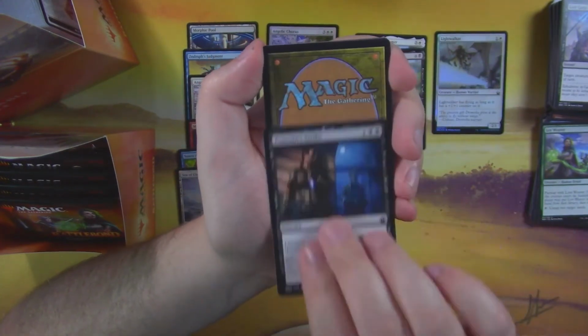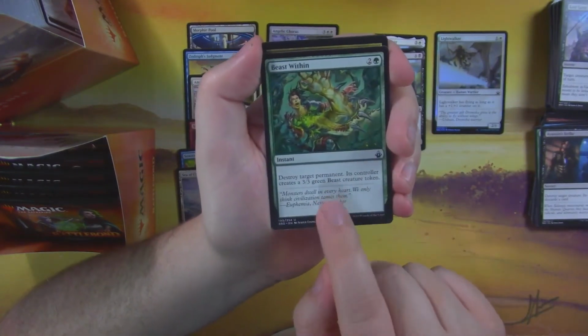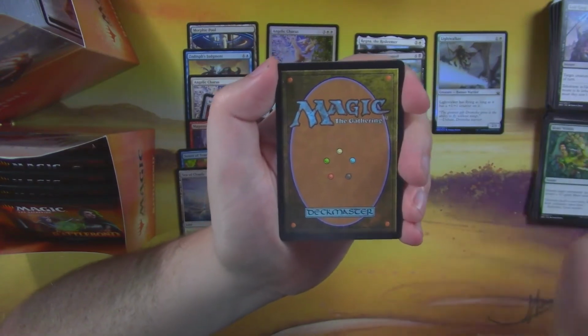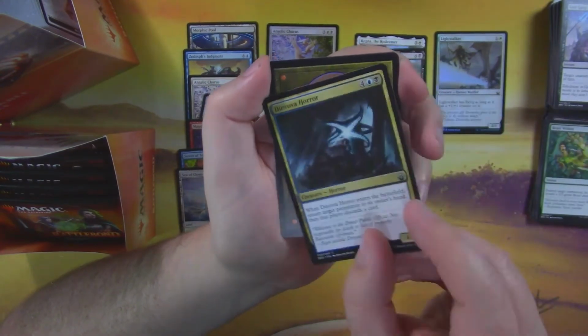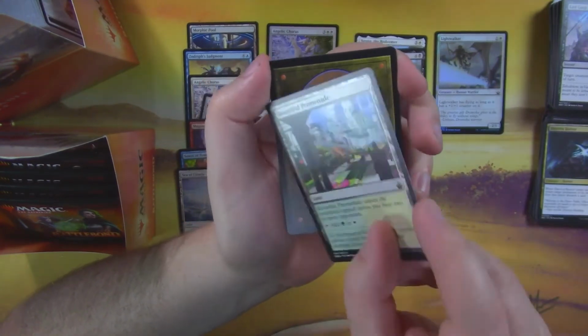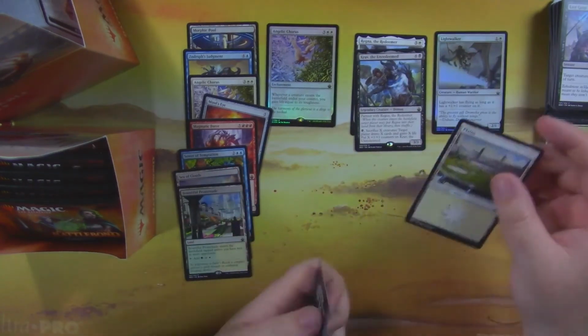First uncommon is an Assassin's Strike. Then a Beast Within. Actually, very good removal spell, because it destroys target permanent, so it can just blow up any permanent. And a Dinrova Horror. And a Bountiful Promenade. Another land.